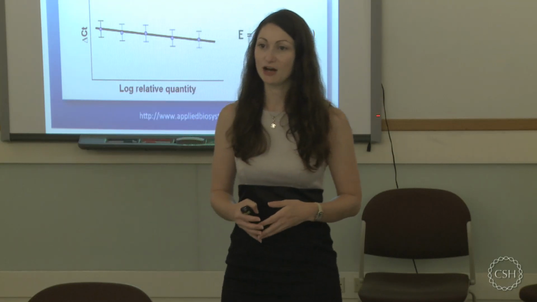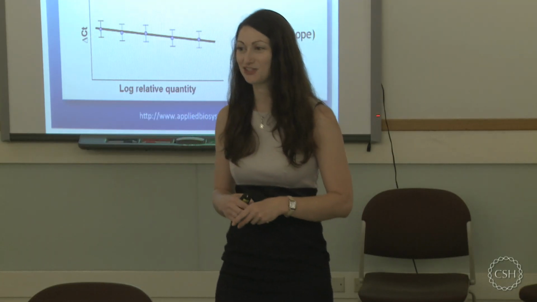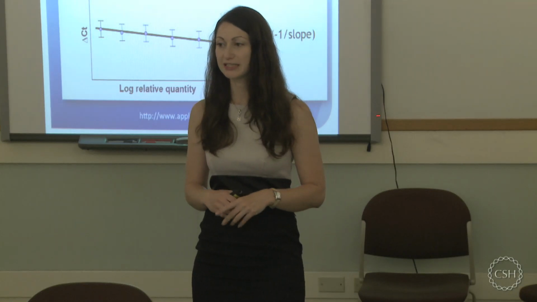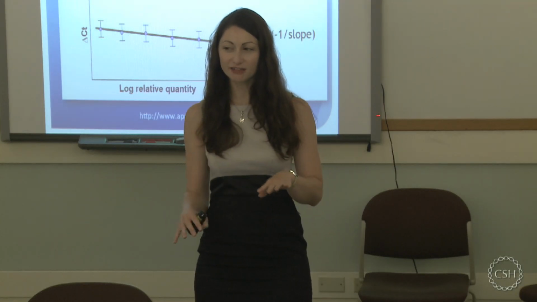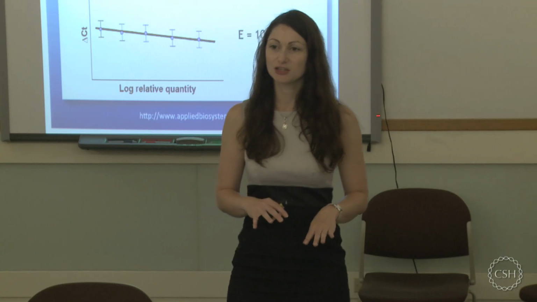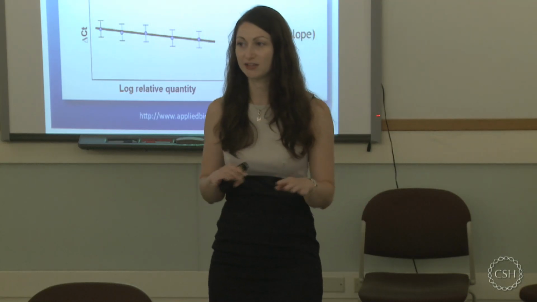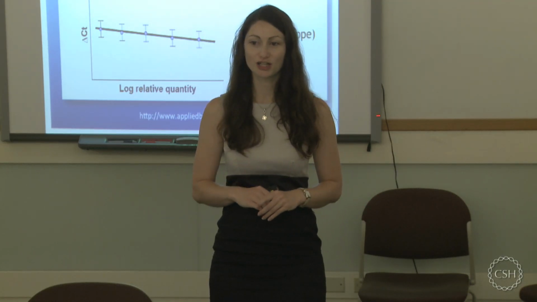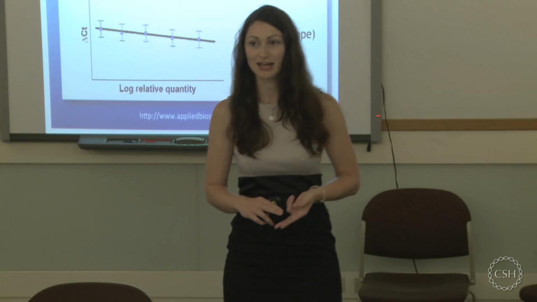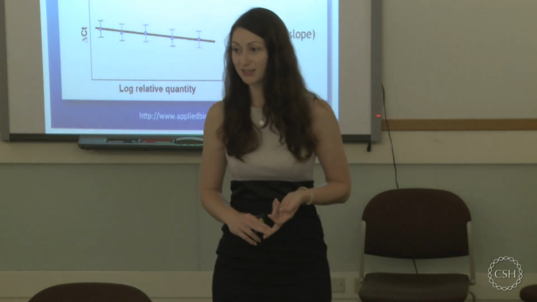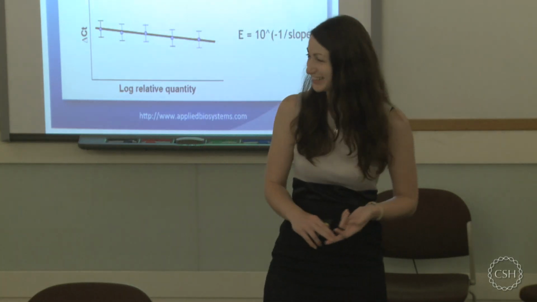Most primer pairs don't have 100% efficiency, but you should aim for something between 95 and 105%. If you're in that range, you're pretty good, and then you can compare these different ones. If you are not in that range, you have two options. One option is to design new primers, and that's what I would always go for.